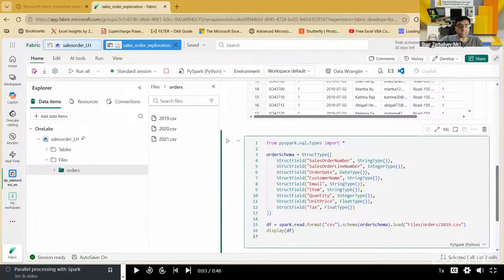So let's read this top to bottom. Here we import the Spark SQL types. We describe 9 fields in the order they appear in the file, each with a name and data type. Sales order number, string type, sales order line number, integer type, unit price, float type, quantity, integer type. Then we pass that schema into the reader instead of relying on inference, Spark read format.